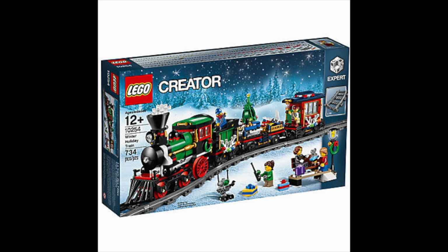It's holiday themed. That's already in a line that puts something out every year, which is always more collectible because people will get the new sets and they'll be like, oh man, look at this back catalog of all this stuff that's been released. Oh my gosh, there was a train. I need the train. So this is a really safe bet, I think, for this season.